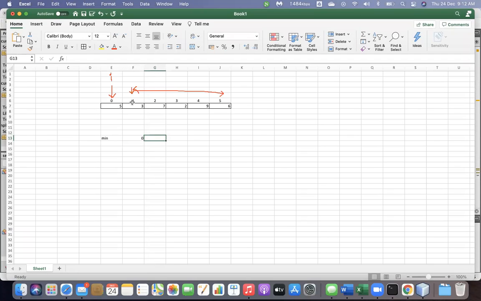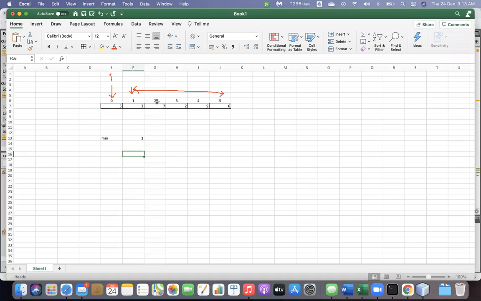Now J comes to the first location, which is 3. The 0th location value is 5. So 3 is less than 5, then minimum should be 1. Previously it was 0, now it has become 1.